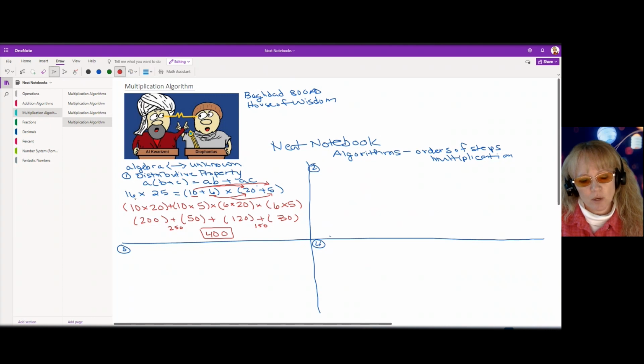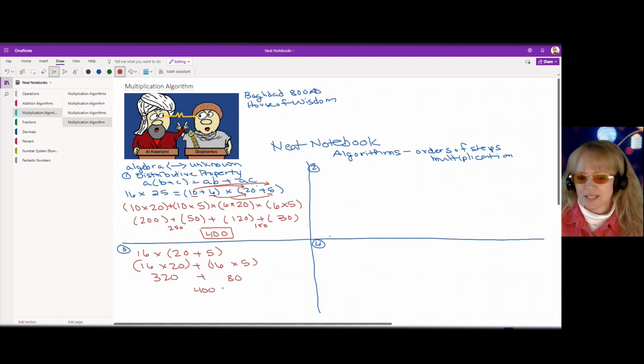Now, I had someone say to me, well, Miss Jen, I really don't like doing all these parts. I would have done 16 times 20 plus 5, and then I would have done 16 times 20 plus 16 times 5. I would have just done those two, because I could have figured that out in my head. Maybe I know 2 16s is 32, and I would have done 320 plus 5 16s is, what is that, 80? Yeah, and then that would have been 400.